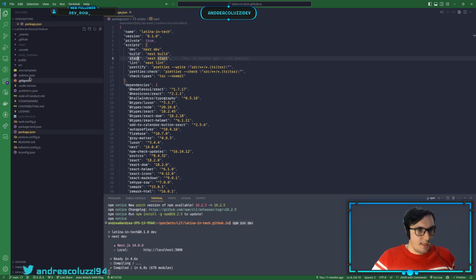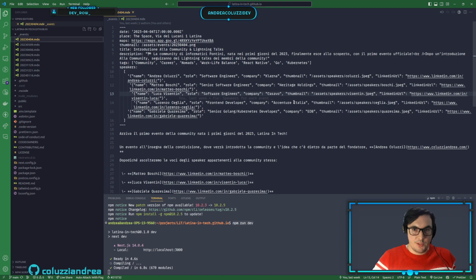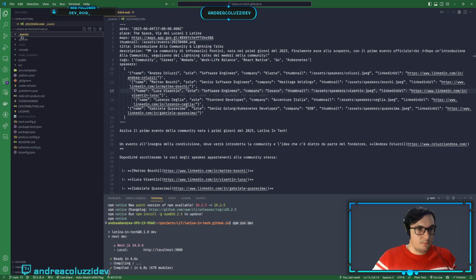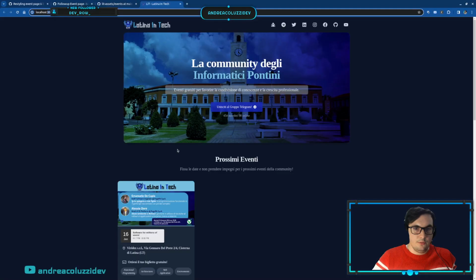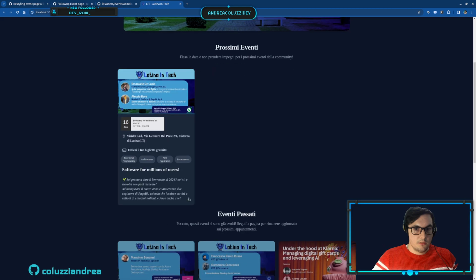Besides that, the structure of this repository is that we have the events markdown with all the information about the events in this events folder, and the name of the event is its ID.